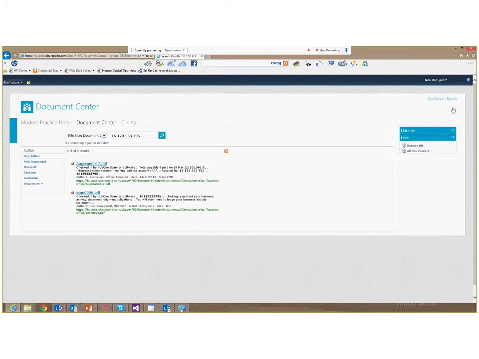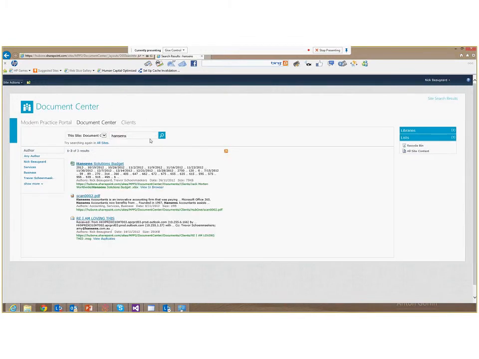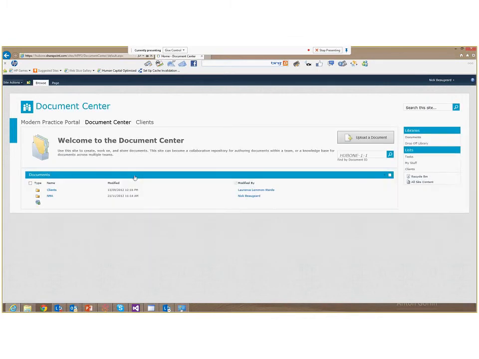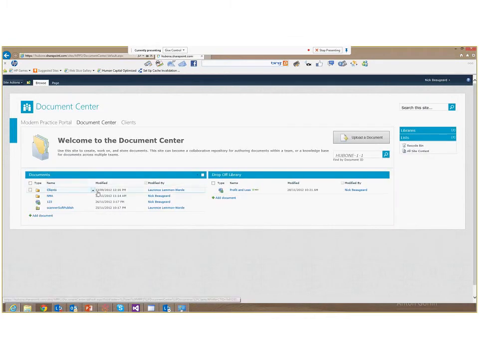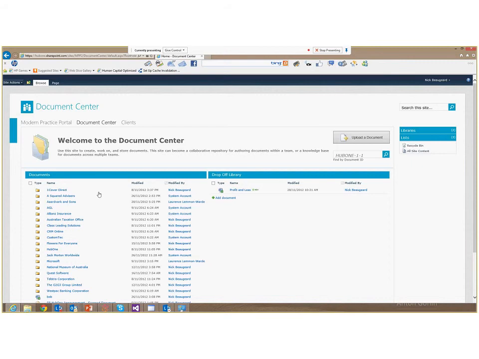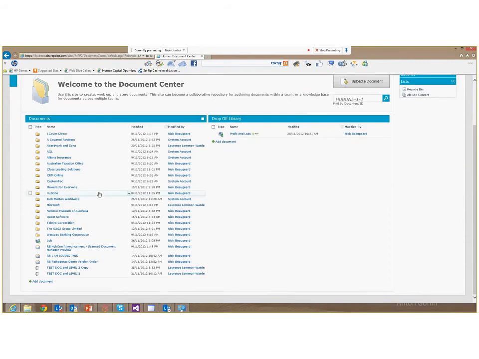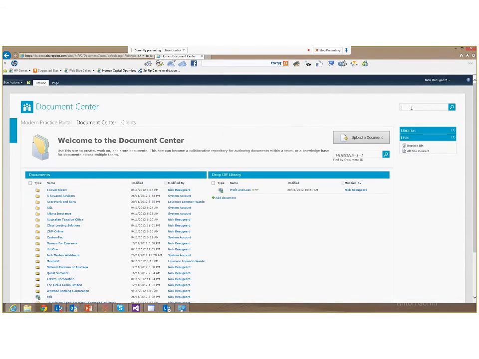There's other things we can do. For example, I can just go and search on a customer name. So let's do a search on a customer name. Right, so here's a search, right, which contains an email, contains a budget, contains a scan, right, a whole bunch of things there. So let me go back to my document center. You'll see in here, I also have a bunch of folders. Right, what I'm going to do here is I'm actually going to choose a search based on a real client name.